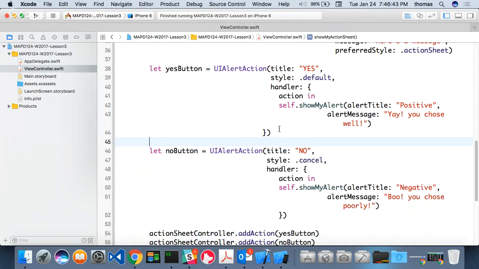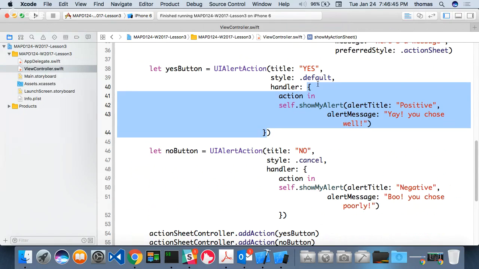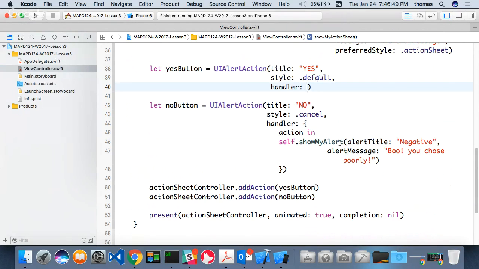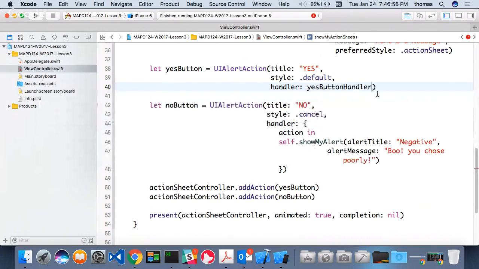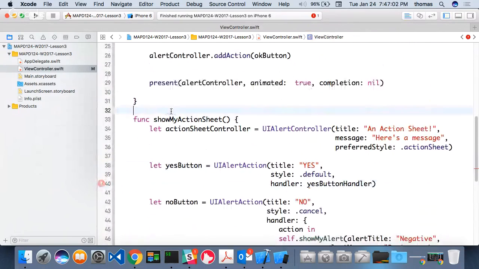Like an example would be this. If I took this code, we'll come back to this for a second. So get out of this. So instead of my handler being this style, I want to call this the yes button handler. So we'll call something called yes button handler, right? I don't have the yes button handler yet, but let's suppose that I'll put it in up here somewhere.